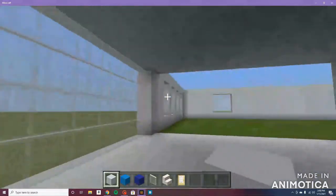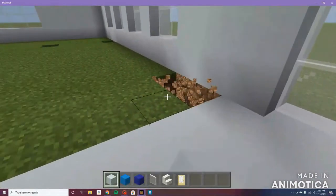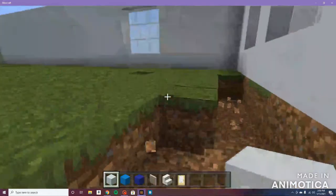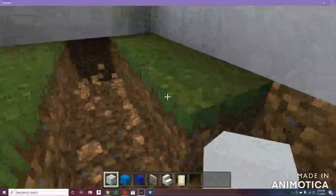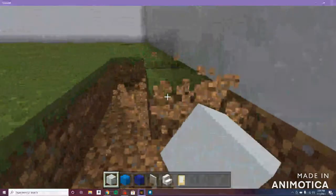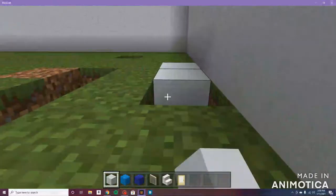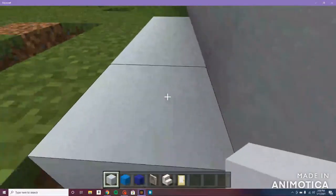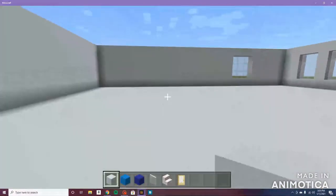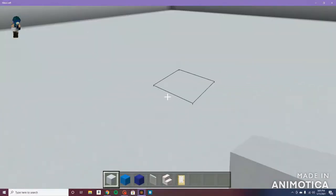Now what we're gonna do here is we're going to go ahead and delete all of this under here. Make sure that you don't miss one. And we're just gonna go ahead and delete all of it like this. And then we're gonna fill it in with our white concrete like this here. So you guys can go ahead and do that. There we go. Finally finished up the flooring for our kitchen.